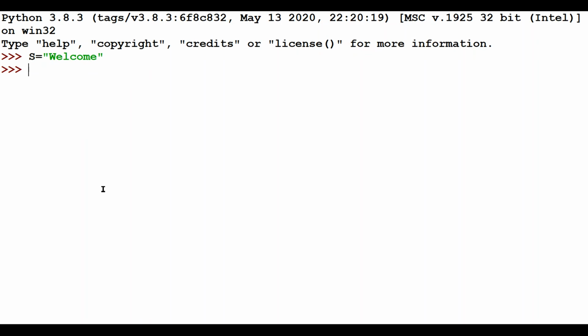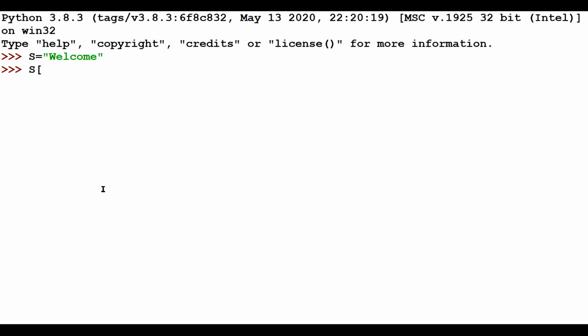Let's have a few examples of string slicing. Here the string S is storing the value welcome. Now if I'm writing just 0, obviously it will give W. Slicing means a particular segment of the string can be extracted. Suppose I want to extract come from the original string welcome. So I'll make a slice of it. Slicing means cutting, chopping. So I'll cut this string.